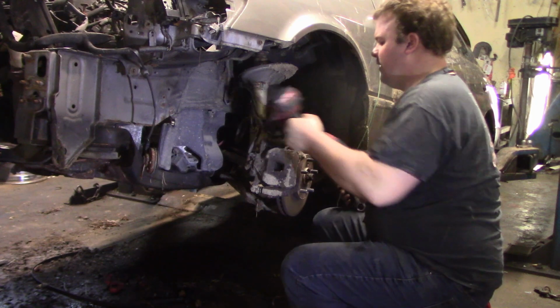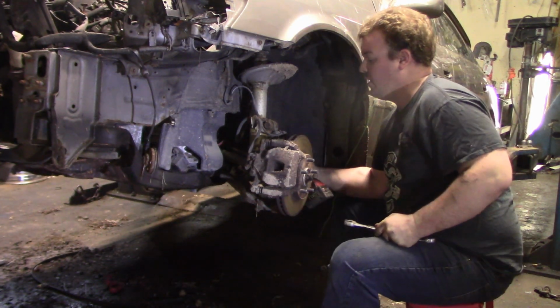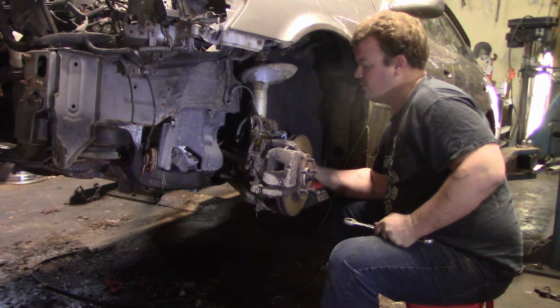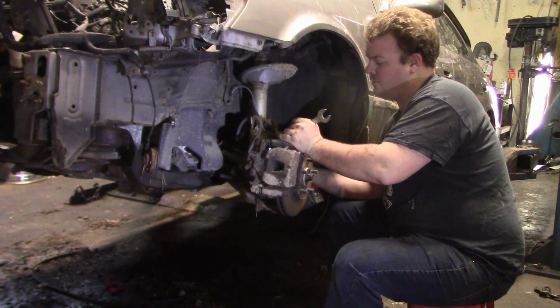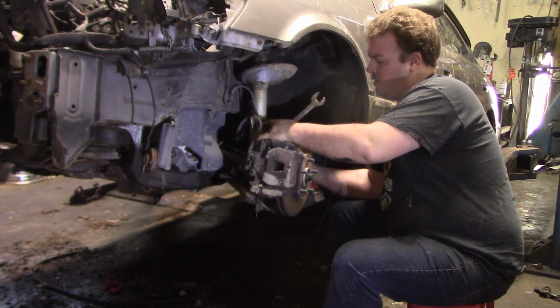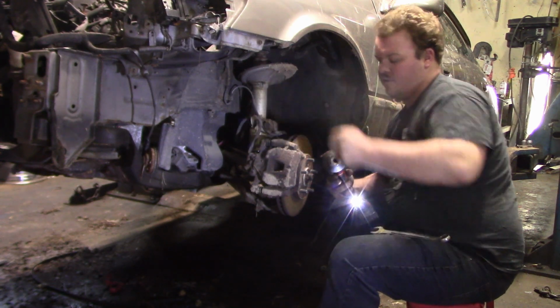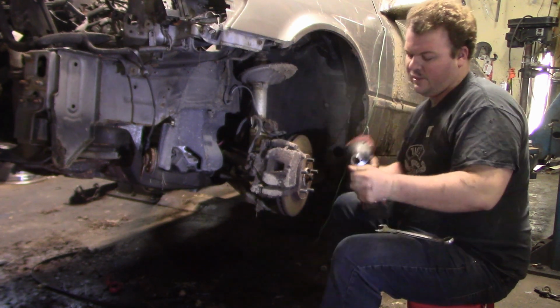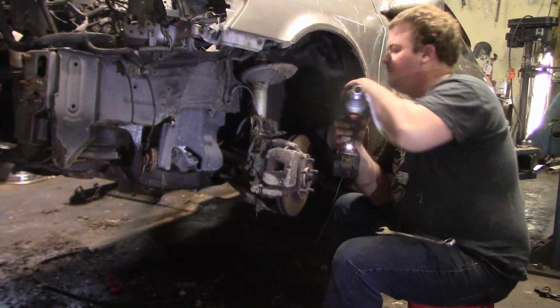The story on this car is, believe it or not, I don't even remember where I bought it. It's a V6. Had it for probably 2.5, 3 years. Most car guys will tell you they remember every car they have, the story they bought it with, and all that fun stuff. But unfortunately, this one here does not ring an overly large bell.